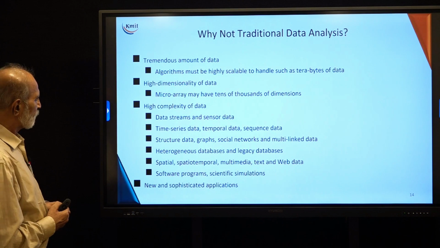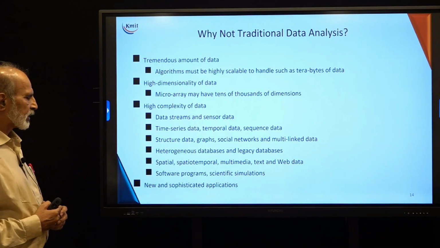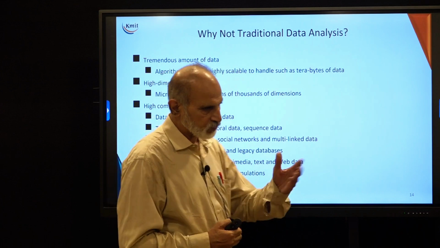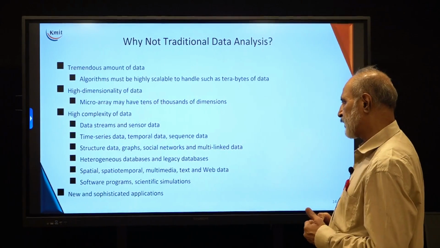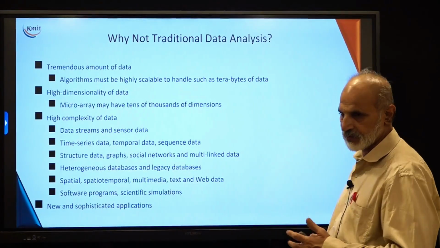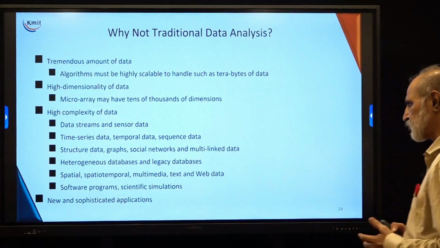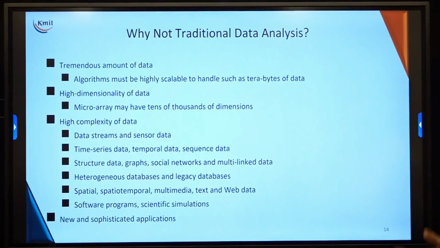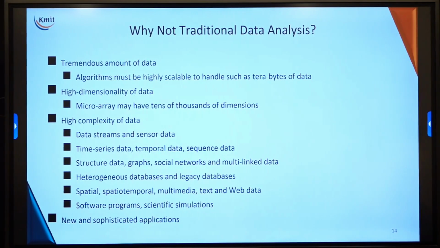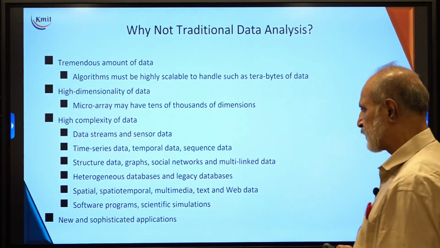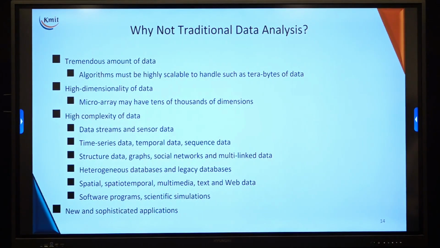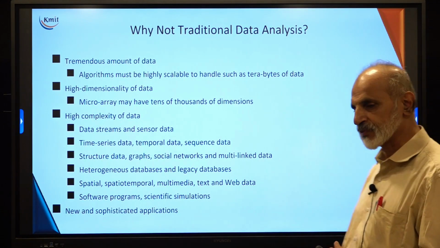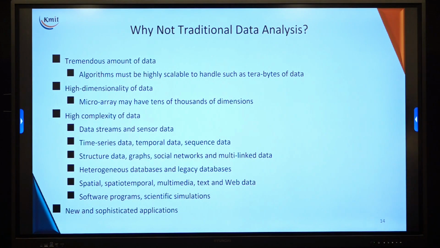Point number 3 is high complexity of the data. It tells me the data can come from a sensor. So, on the fly, like IoT, the data may come in a stream form, or it can come like time series data. So, like a temperature prediction from a remote location, it is a time dependent parameter. The stock exchange market is a time dependent parameter, or we use a word called temporal data, depending upon the type, and then we have a beautiful word called sequencing data or sequence data. So, all these three, time series, temporal and sequences, constitute a beautiful analysis for data science people.